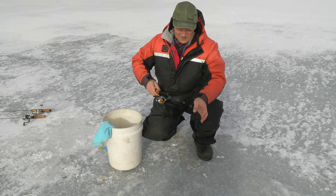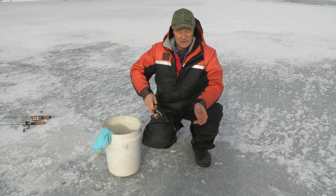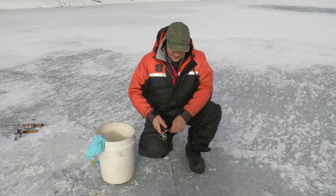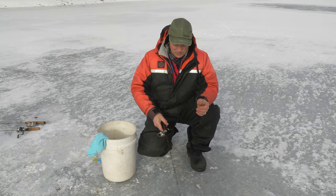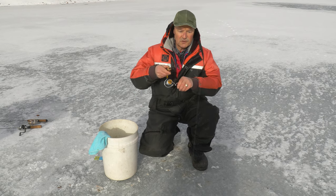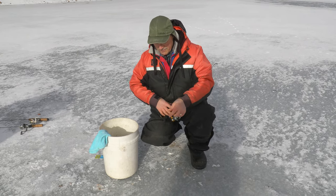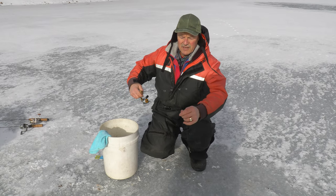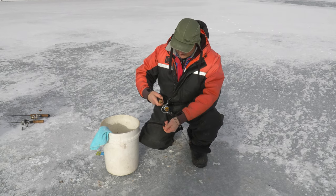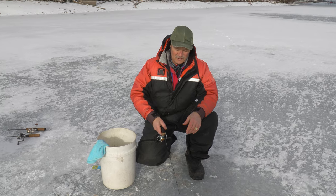When it comes to smelts, honestly the smaller the better. You can see in the video I'll link, but we fry them up and they're like little crispy french fries — they fry up nicely and are really, really good eating. At the end of the day when it comes to ice fishing, in the middle of winter you've been in the house for a while — what an opportunity to get out, get some fresh air and a little bit of exercise. Even if you don't catch fish, just being out here getting fresh air and sunshine, spending time with friends and family, packing a lunch — that's really what it's all about.